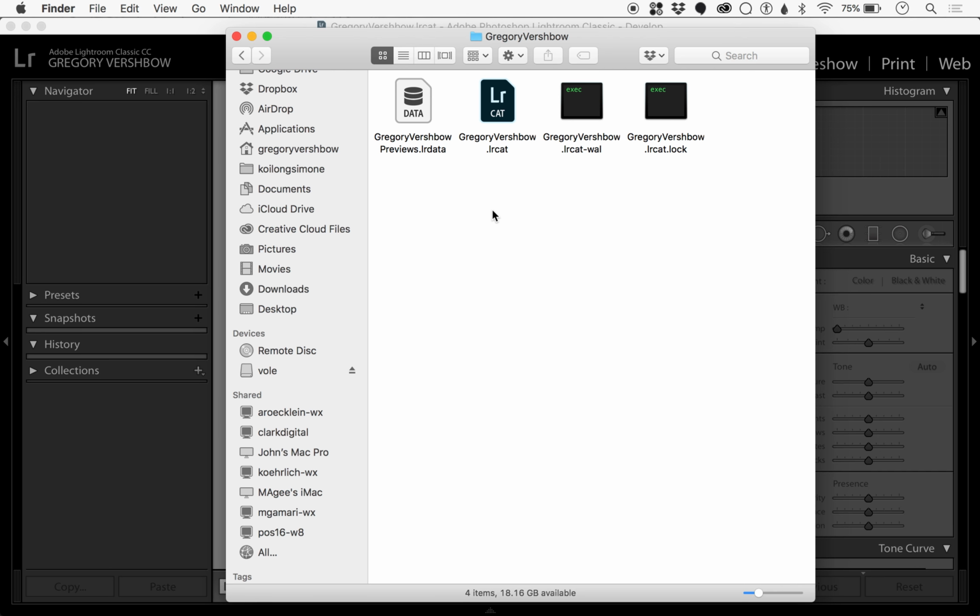Before I leave this folder, I'm just going to say that if you have your catalog installed on an external hard drive and you want to switch to another computer, you open this file rather than just going straight to Lightroom, and it'll open Lightroom wherever you were last working with all your files ready for you. It'll just be like your Lightroom, regardless of which computer you open it on.